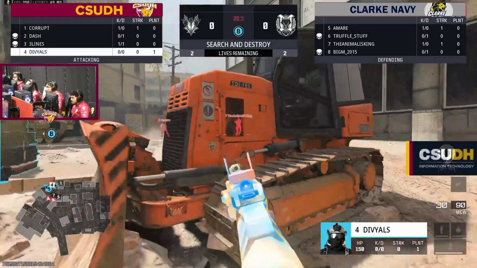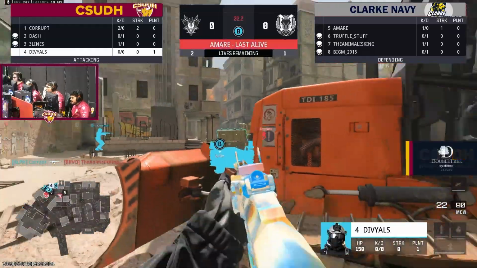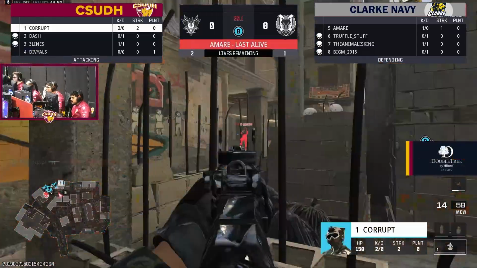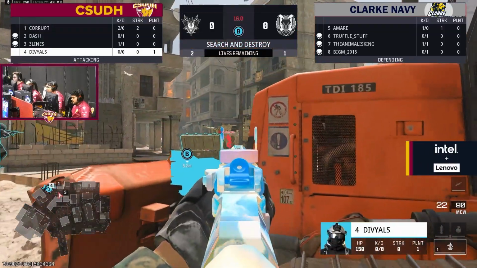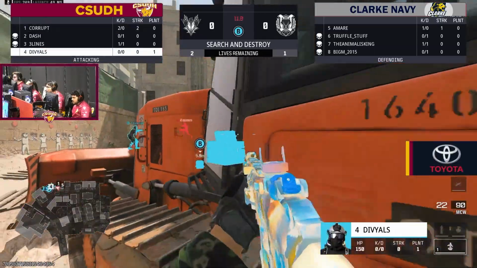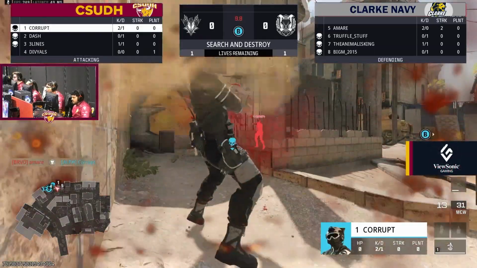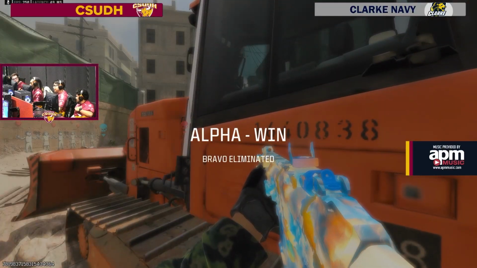We got Divs hitting on back tractor. Corrupt was able to pick up 1. 2v1. We got Divs on the tractor. Corrupt playing the box. This is going to be pretty hard for Amir to win this 2v1. He gets 1, but it looks like time is done regardless of that kill.